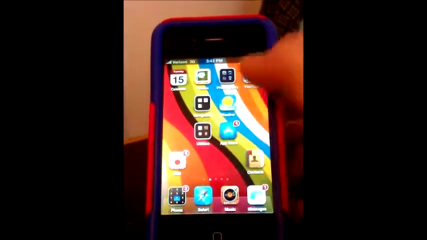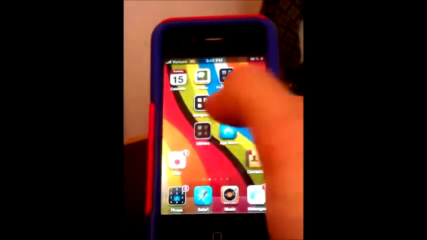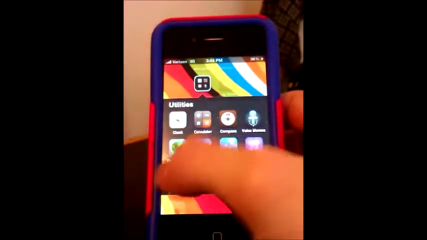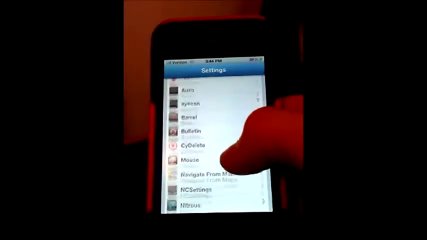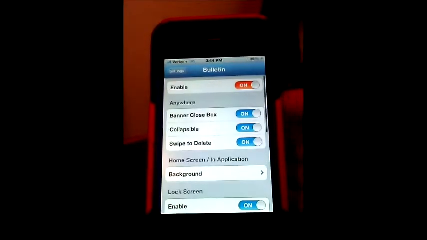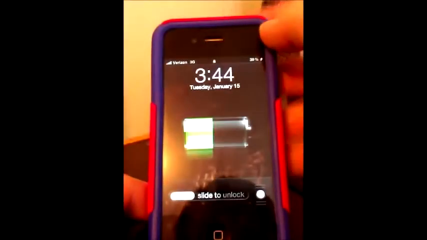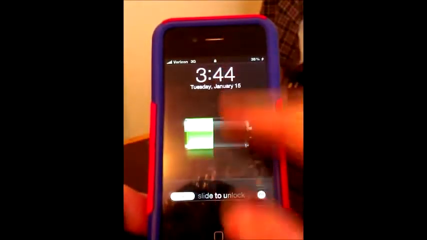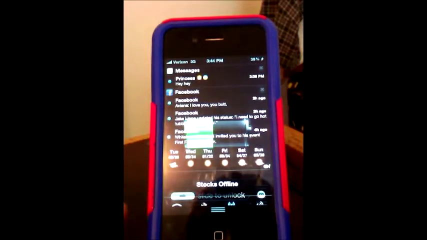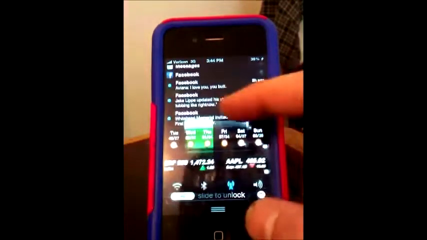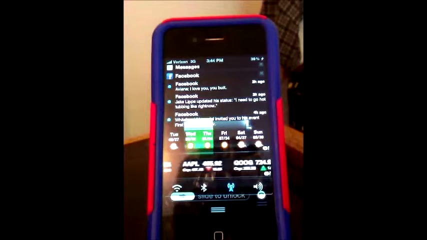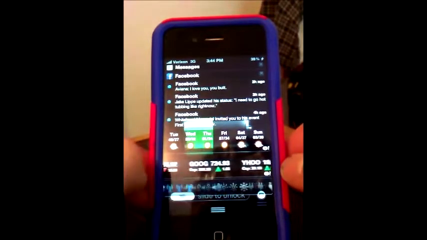The next one I think you guys would be interested in is if I go back to my settings here. I'm going to show you just what you need here. Alright, so if we go to Bulletin, that's the next one. It'll actually allow you to, and I'll give you an example here. So if I lock my screen, go back to unlock here and swipe down. By default, Apple does not let you access your notifications via the lock screen, which can be really handy. Instead of having to unlock your device and do all that stuff, I think it's just handy. Simply, and I'll give you one reason why here.